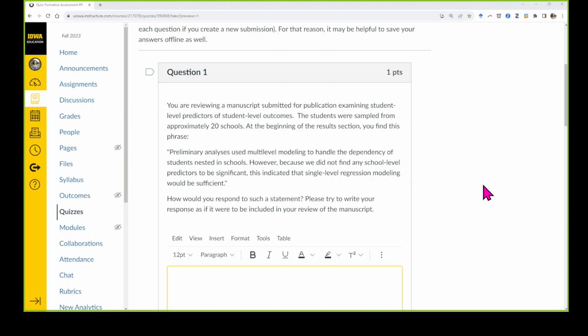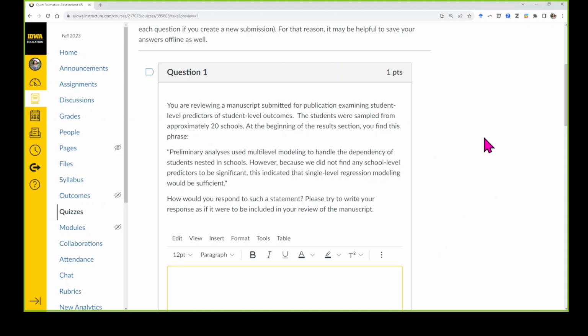So I want to not rush through them so that I can read them carefully and provide you with useful feedback. Because there's nothing worse than working really hard on something and then not getting any sort of indication as to how you did. So let's not do that.